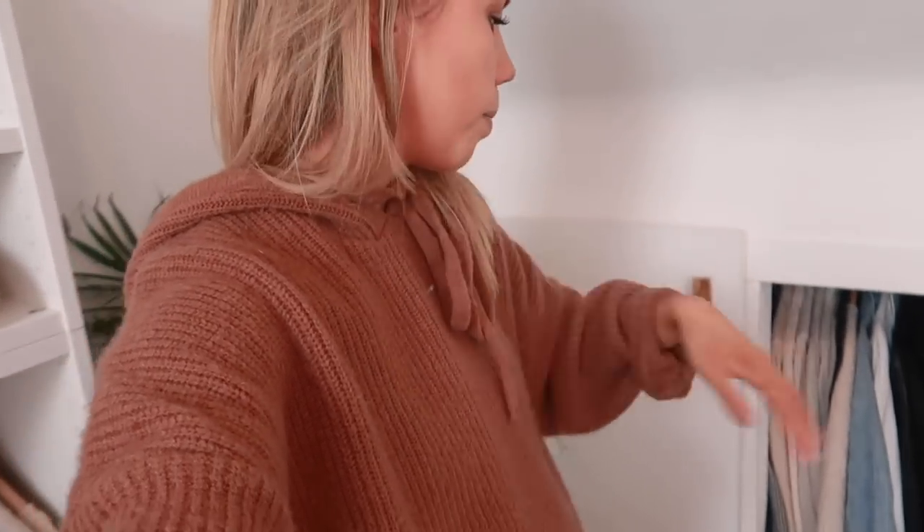I've sorted all my jackets and blazers into the cupboard in order of color - leather jacket and denim at the front, all my blazers, then the coats at the back. They're all ones I still wear in spring anyway, so I know exactly where they are. The only things I'm switching out are leather shorts and stuff I wear more in autumn - I'm going to hang those in this cupboard rather than on the shelves.